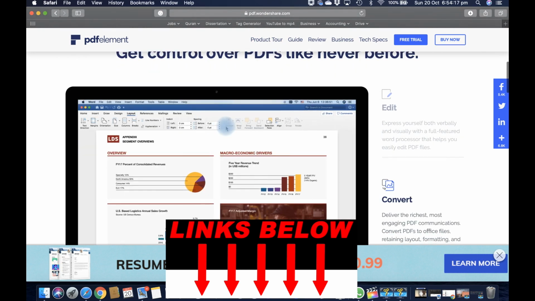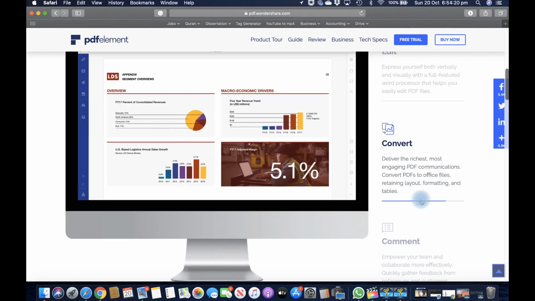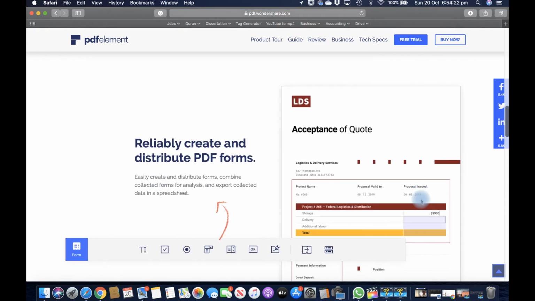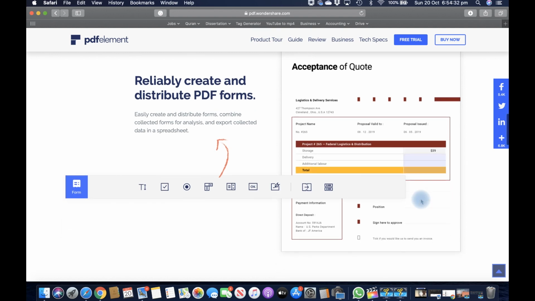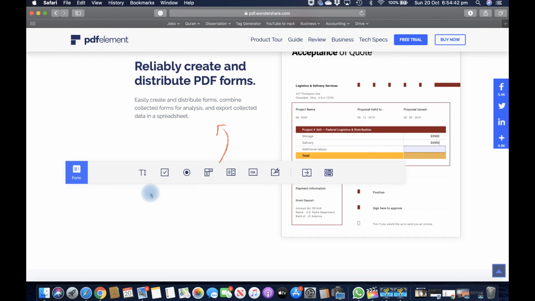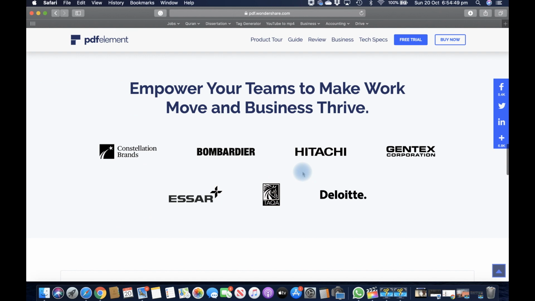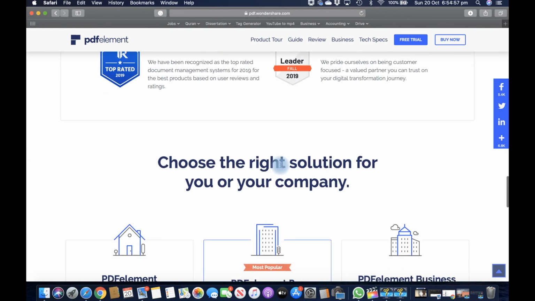From the looks of it, you can see it clearly says over here that you can edit, convert, and comment on any PDF file. And this is what you actually need in a PDF software, because PDFs are so difficult to manage, and it's very hard if you make mistakes and you convert those documents into PDF and it gets very complicated, then you can't really change anything. And with PDFelement, you have the ability to add different elements to it so that you can adjust it according to your need. As you can see over here, it's been recognized by big companies like Deloitte, Bombardier, and so on, which is a good thing, and it's of course trusted by a lot of people.